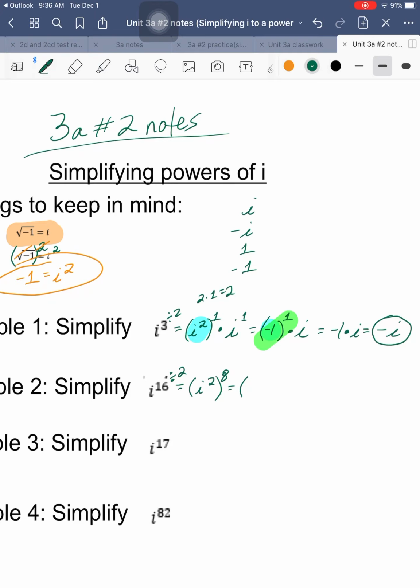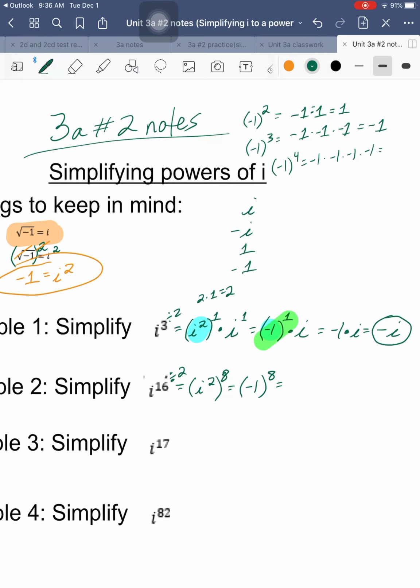The next step is to replace the i squared with negative 1. And then negative 1 to the 8th power. So you can kind of think, I'm going to go off to the side up top. Negative 1 times negative 1, so that would be positive 1. Negative 1 times negative 1 times negative 1. Oh yeah, and this is negative 1 to the second. This is negative 1 to the third. So negative 1 times negative 1 is positive 1 times negative 1 is negative 1. And then if you do negative 1 to the fourth, so just something to keep in mind.